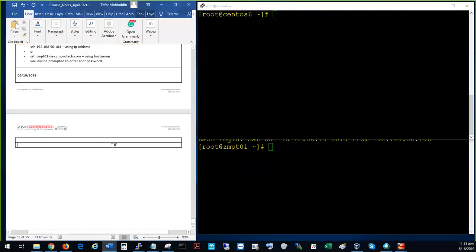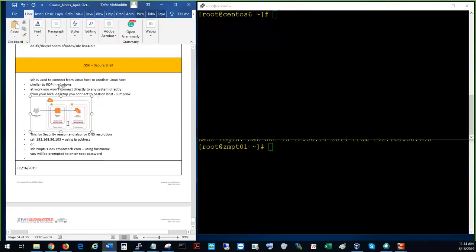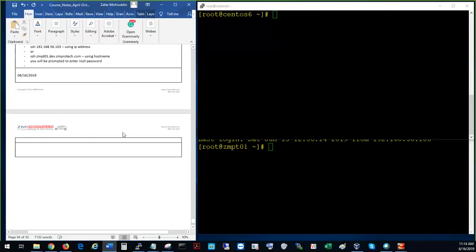Once the user is authenticated, you don't need to put in the password each time, because once you log into the Bastion host, you have already been verified. Once you go into the jump box, from here to here, you are verified and have to put in a password. Then from here to here, you don't need to put in the password because you have been verified over here. Okay, so what is it called? It's called passwordless.